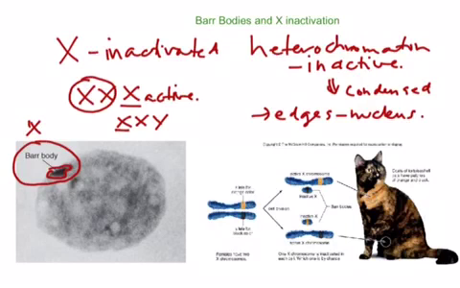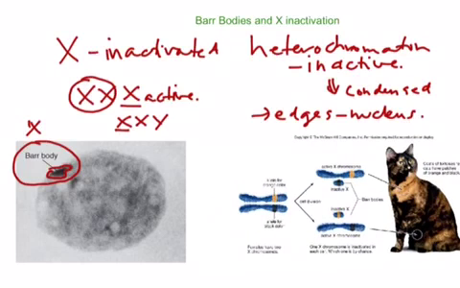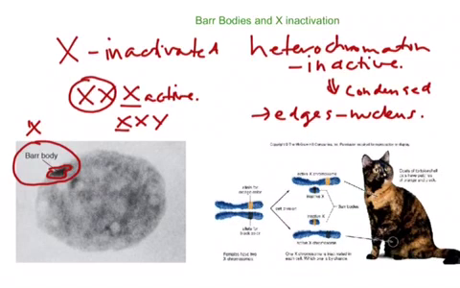Now, these Barr bodies or X inactivation sometimes play out in phenotypes which are quite distinct, and one of the classic examples is the colour of the fur of the tortoiseshell cat. And you get this patchwork kind of effect in the cat, as shown here, light patches and dark patches, and this is determined by which of the X chromosomes happens to be active.